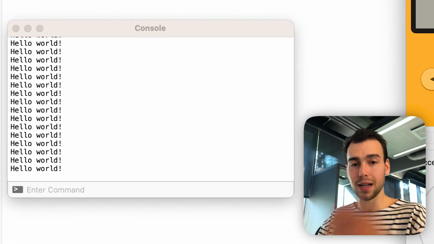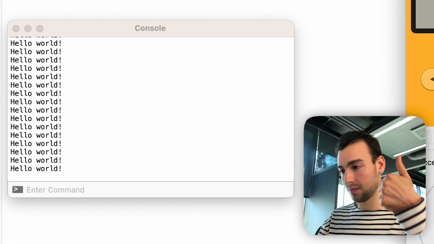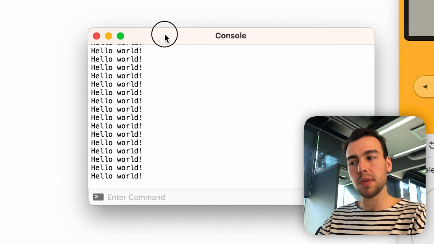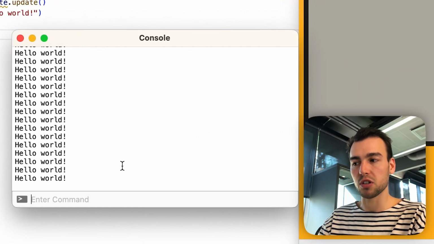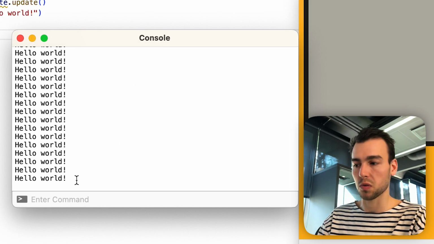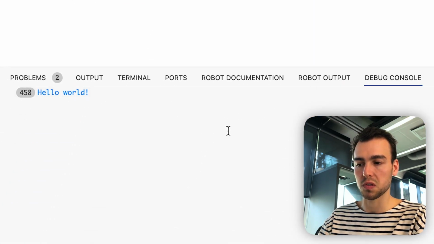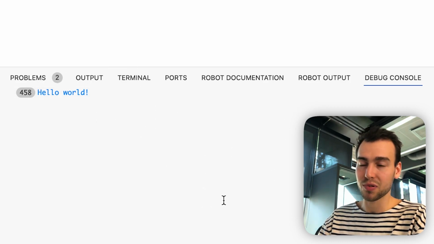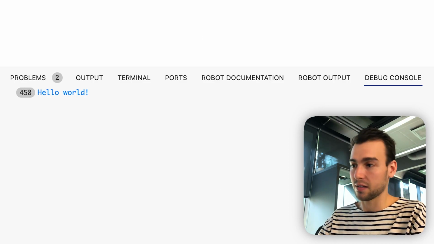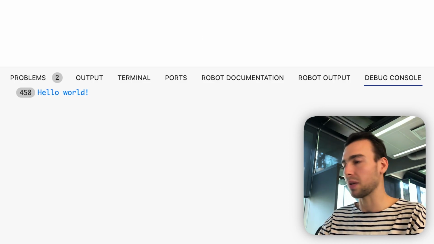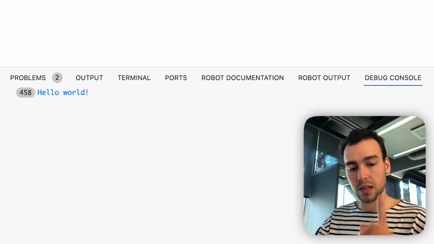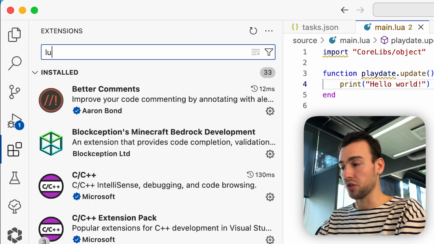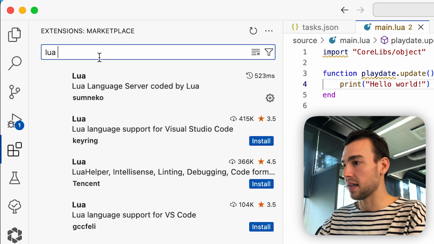And if you're lucky like me and everything worked, great on you. The simulator should have opened. Maybe you might not see the console, in which case don't worry. The console is the one that's printing hello world, but you should also see it down here in the debug console. And it should be printing 1 time per frame, so basically a lot of times. So we're going to get into Playdate development later. Let's take another tangent now. We just want to make sure you're really set up here. We don't want to skip any steps.